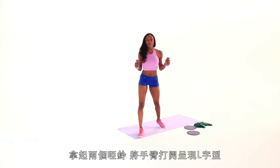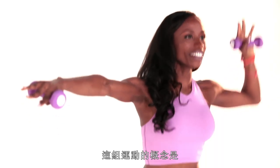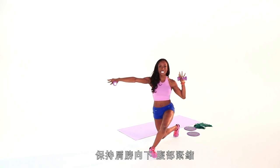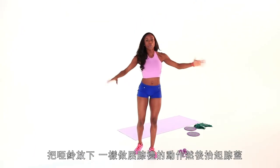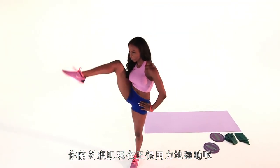Grab your two weights. Start with your arms in an L, taking your foot back into a curtsy. Stand it up. Curtsy again, and kick. Your knee should be going over your heel and you have control, pushing that arm straight up. Keep your shoulders down, stomach tight. You're working your quads, your glutes, and your hamstrings. For an easier modification, put the weights down, or curtsy into a knee. Exhale when your leg comes up — you're really working your obliques. Make sure you get both sides; you don't want a lopsided booty.